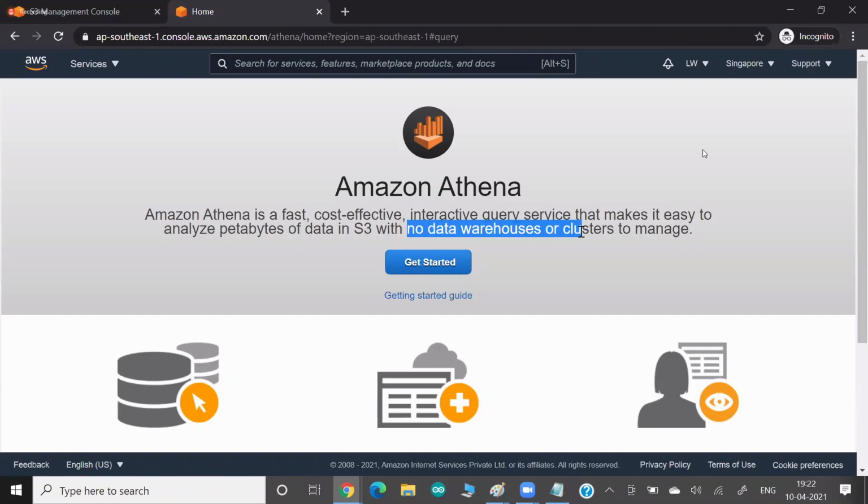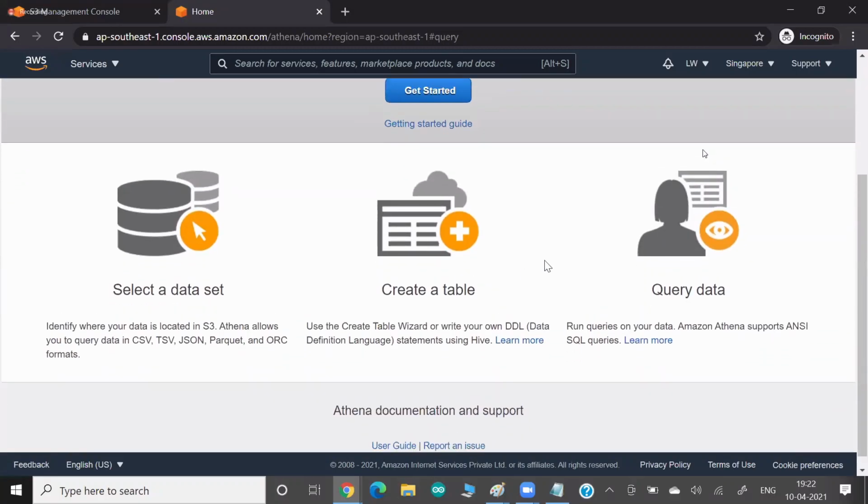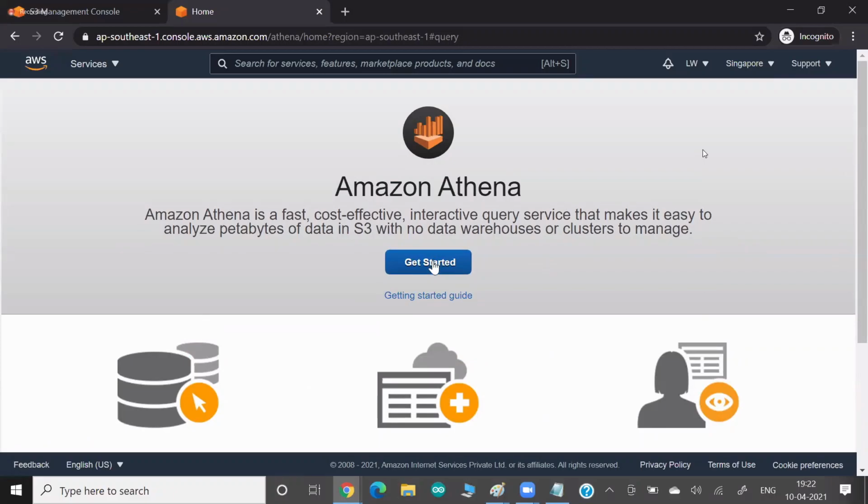You store the data there, then start querying for analysis. Here we don't require any product. Athena goes directly to S3 and can analyze your data without loading it elsewhere. That's the beautiful thing about Athena. So let me go and get started.